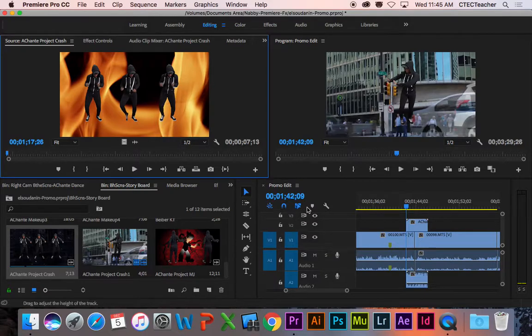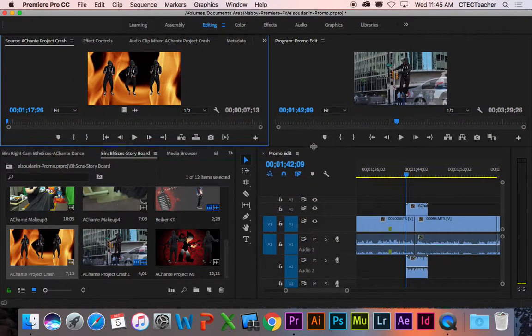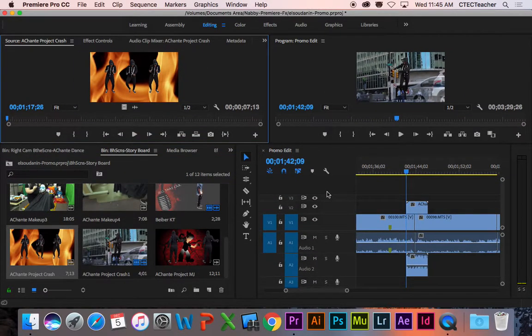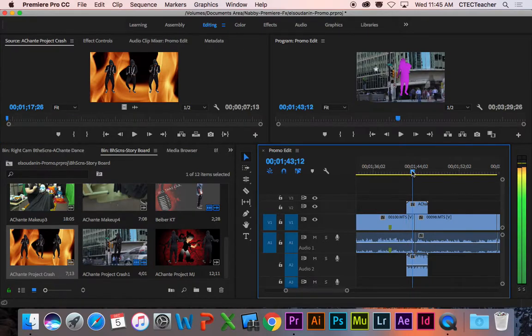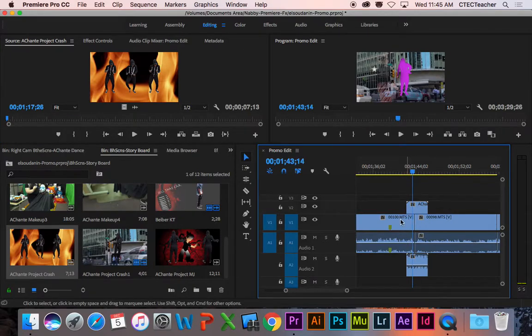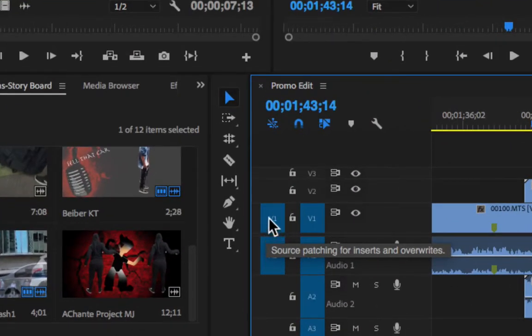If I wanted to do automatic editing, what do I need to do? If I want to do an overwrite edit, because I don't want to do an insert, because I don't want to split this up, I want to just overwrite it on the video 2 track. So what do I need to do? I need to do some setup things. Move the video one to the left. I need to move my source indicator up and patch it up to video 2.